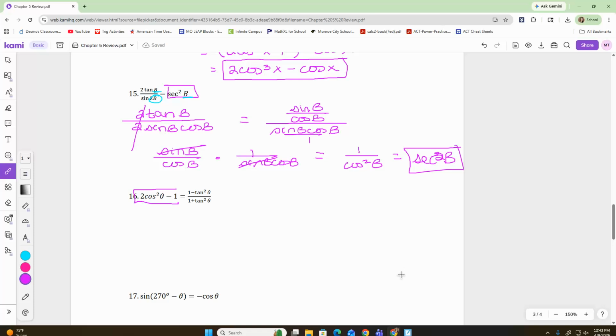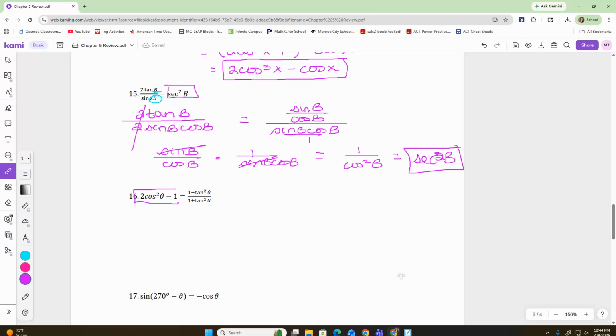Remember, if you're working one side and you get stuck, what do you do? Do you have to erase everything and try the other side? Stop, work the other side, and see if you get to the same point. I might even suggest in this test just having a blank sheet of paper out. If you get stuck on a proof, you don't have to erase everything. You're welcome to go to another sheet of paper and try working it out if you get to a point where you're stuck.